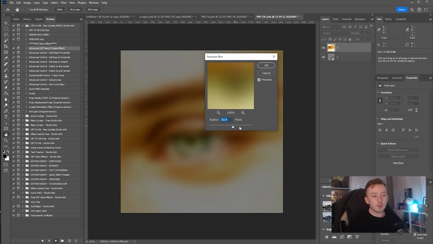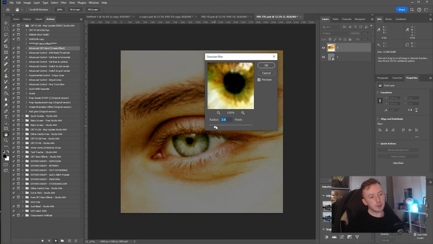So if you want something to have lots of straight lines or only very subtle bends, then I would go for a higher blur or a more intense blur. If you want something to look very highly detailed and complex, then I would go for a lower intensity blur. Obviously, bearing in mind that with the lower intensity blur, the lines may stop bending and they might just look jagged instead. There's no real one answer I can give for the blur part of this effect, because your image is going to be different to mine, and the luminosity and stuff that you've maybe edited at the beginning, if you've added a curves layer or anything, are all going to be different to mine.